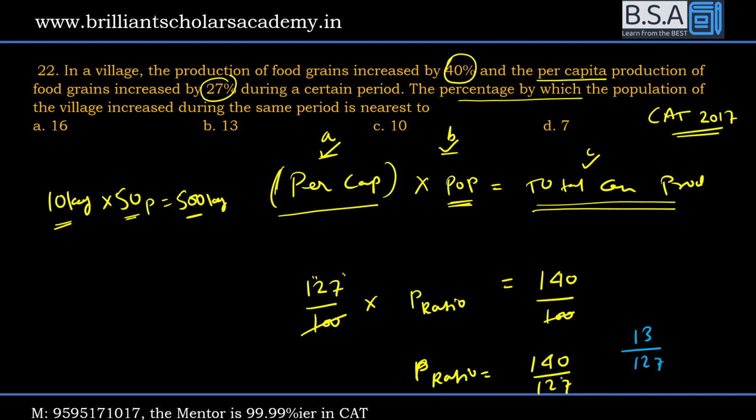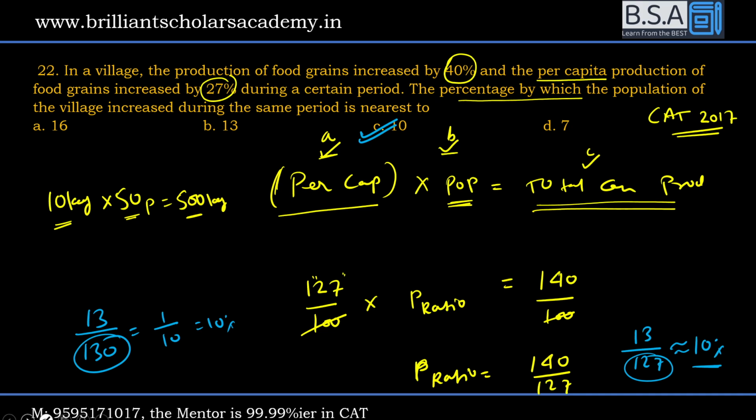How much more do you see? 13 on 127. Can I say it is almost 10 percent? Had it been 13 upon 130, it would be precisely 1 by 10, 10 percent. This is almost the same. Do you have any value which says 11 percent or 9 percent? No, they're very far. Your question was approximate, your job is done.